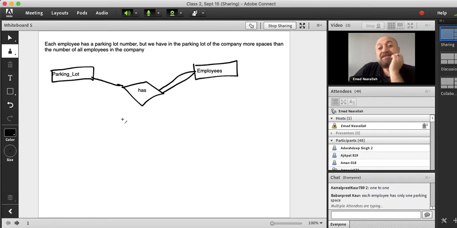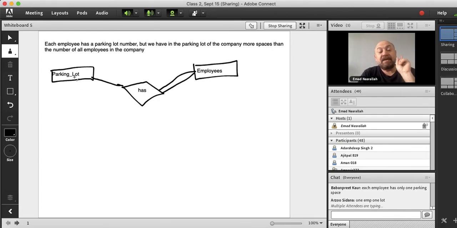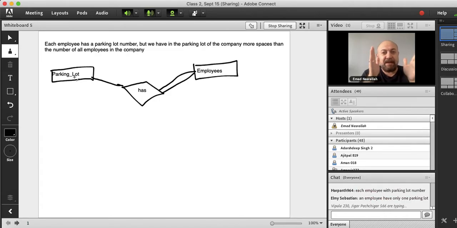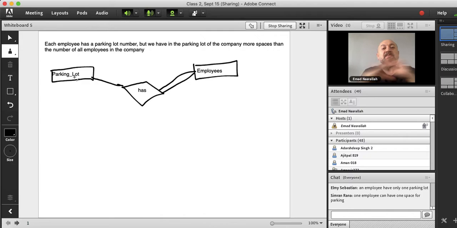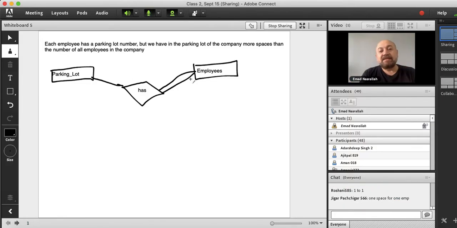The single parking lot, the spot, I mean, the number for the employee, it has one spot for one car. So it is impossible for the parking lot to have more than one car. And for the employee, it says each employee has a parking lot, one. So definitely the relation is one to many.